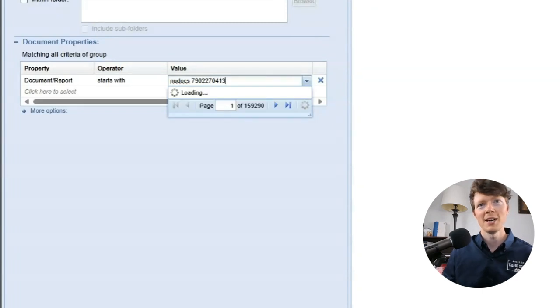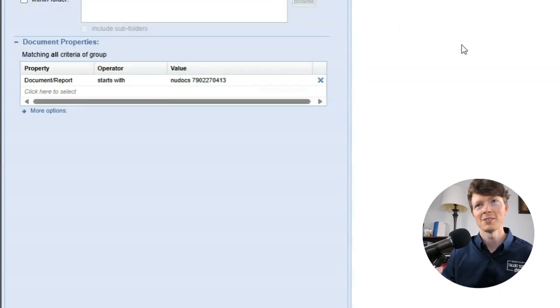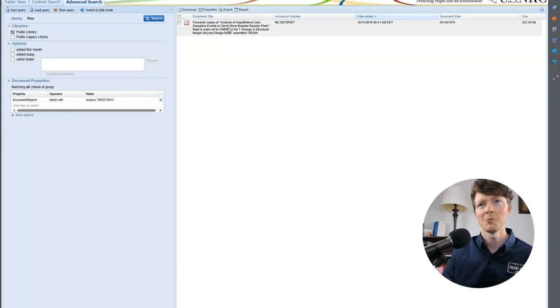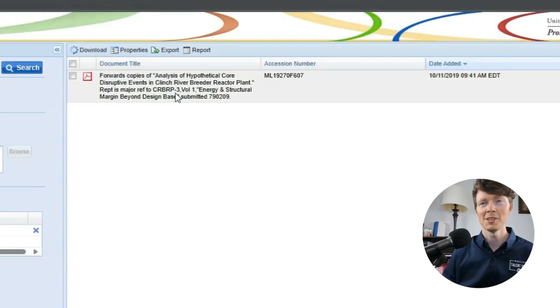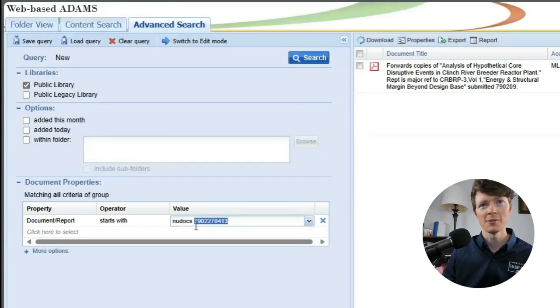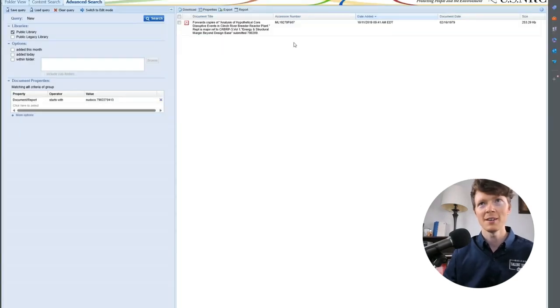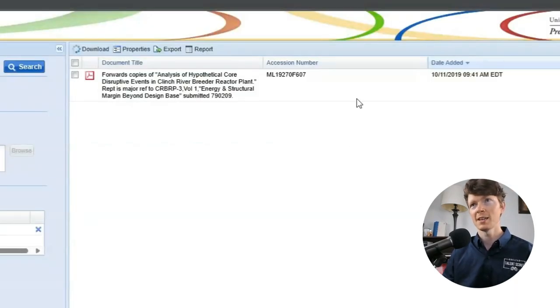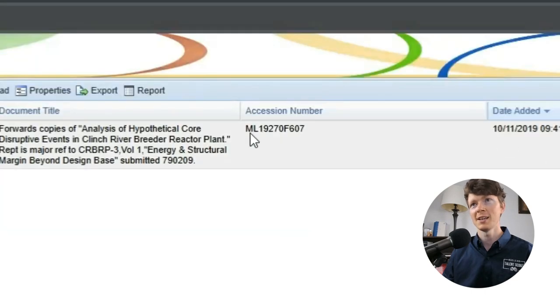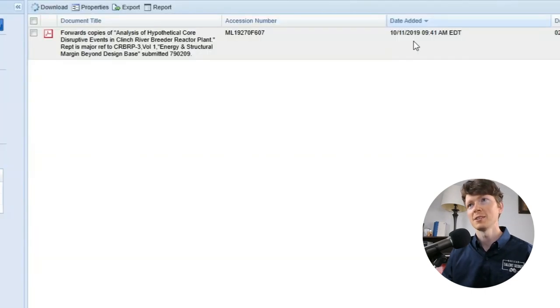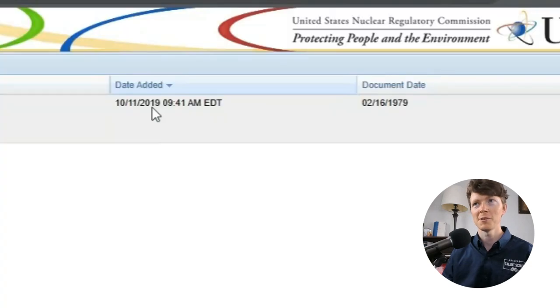And then you can finally, upon entering it all, hit search, and it will finally pull up the document you wanted. I was just demonstrating the whole spinny wheel thing. You can just directly copy and paste the number in there and it will pull up. Now for this document and many older documents like it, you will see that it got assigned an ML number in addition to the old-timey accession number. You can tell that they added this document from 1979 into the library in the year 2019.